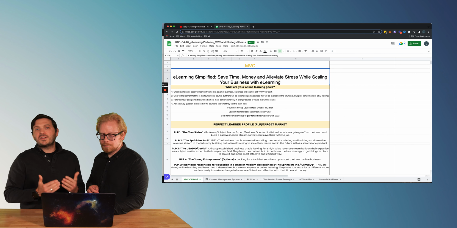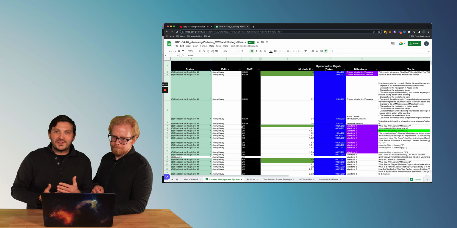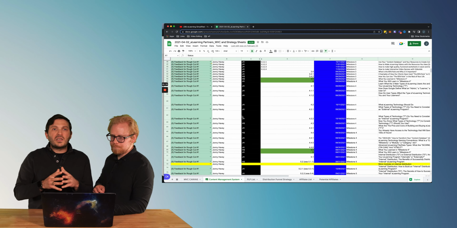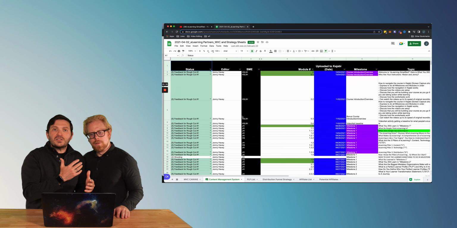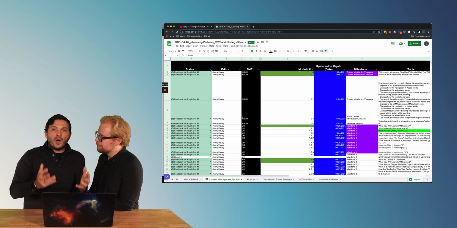So the Excel MS is something that is absolutely amazing. Going back to the fundamentals, and the reason why we like the Excel MS is for so many different things. And Johnny's going to give you a quick crash course on the Excel MS. But overall, it is a tool.